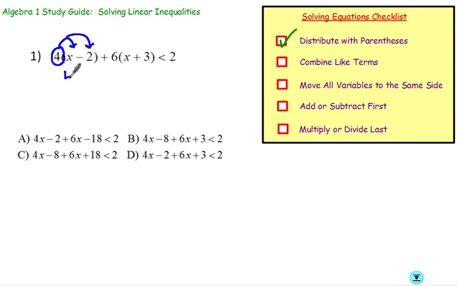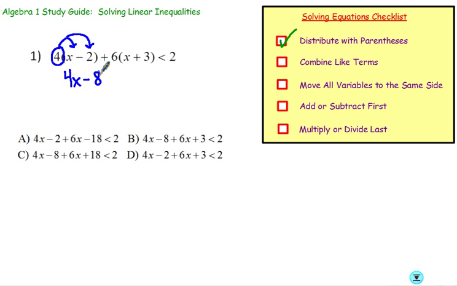And what I mean by that is this is a very common mistake. We do 4 times x, so we get 4x. We're good there. But then what we forget to do is we forget to multiply the second number. Now, by the way, don't write that down. That's not correct. I'm going to fix that here in a second. But so this is a common mistake. We do 4 times x, 4x, but then we forget to multiply the second number. So that should not be 4x minus 2. Let me get my eraser. Should not be 4x minus 2. Should be 4x minus 8. Right. And remember, when you multiply, if the signs are the same, you get a positive. If the signs are different, it would be a negative.